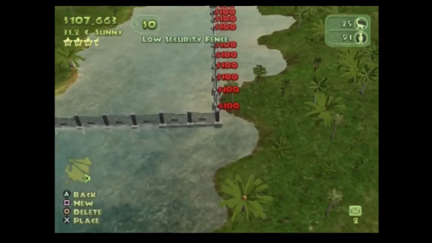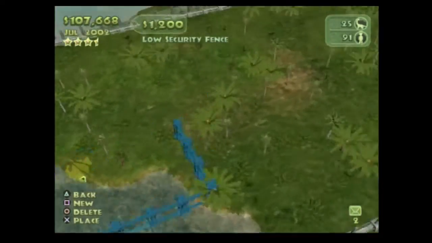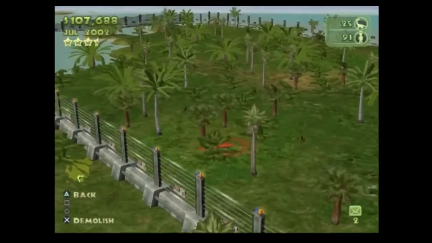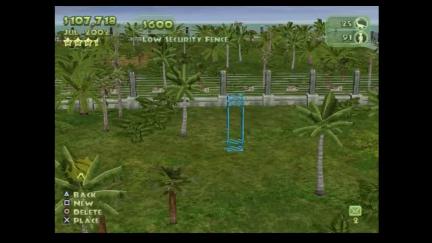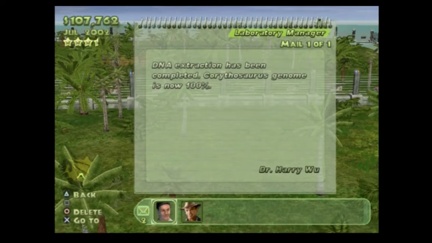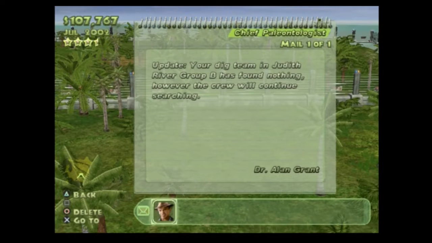Oh, look at that. Perfect. Okay, so this is going to be our new herbivore enclosure. Ooh, Tyrannosaurus genome is at 50%. So we can make T-Rex, but we're not going to. We're going to wait till it's actually worthwhile to do. Ooh, Carthosaurus now 100%.